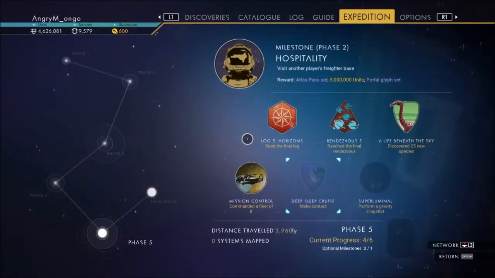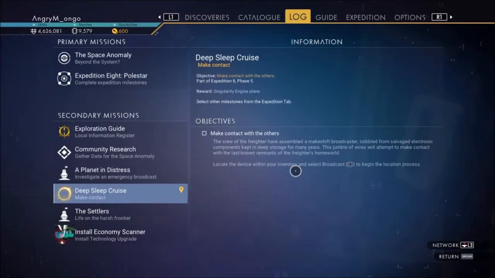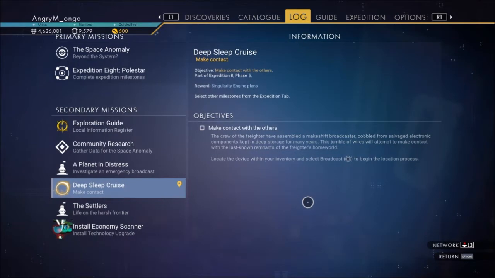Ew. David, what's left to go? Let's see here. Make contact with the others. The crew of the freighter have assembled a makeshift broadcaster cobbled from... Okay, we said all that. We get a reward of singularity engine plans for that. So we gotta make contact with the others. Locate the device within your inventory and broadcast.